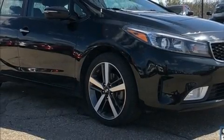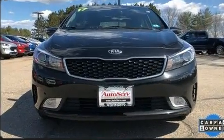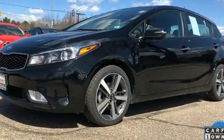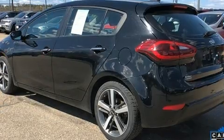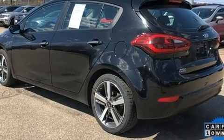Here's a great deal on a 2017 Kia Forte 5 with fewer than 35,000 miles on the odometer. This vehicle proves competitive in its price class based on its condition and value. Smooth gear shifts are achieved thanks to the efficient four-cylinder engine, and for added security, dynamic stability control supplements the drivetrain.